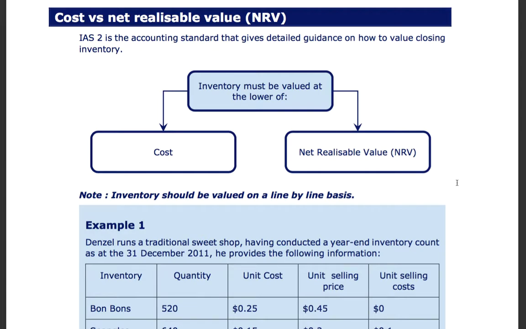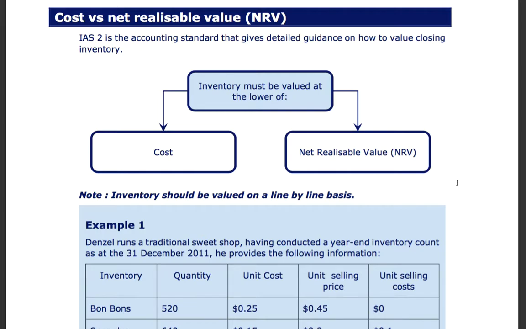What's the NRV for the 100 chocolates? 100 minus 10. $5 for 50 chocolates, meaning there are 100 chocolates, so there are 2 times you have to deliver the chocolates. That would be $10. Do you understand it? So the NRV is 90. What would you put in your balance sheet? 100 or 90? 90. That's how you calculate the NRV.